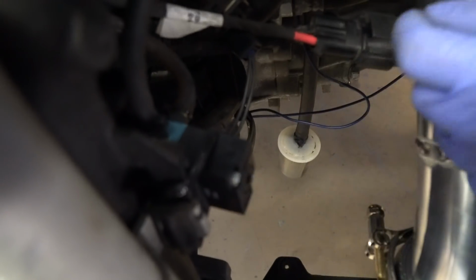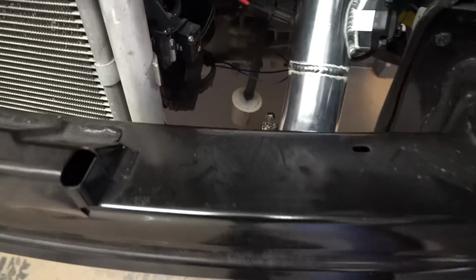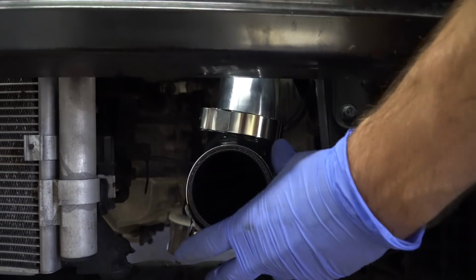And then we'll run a line coming down out to the blow-off valve after. Then we put the elbow in place, just setting there for now, and just place your clamps in place for now.